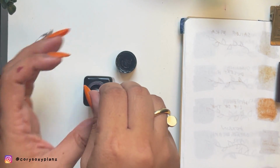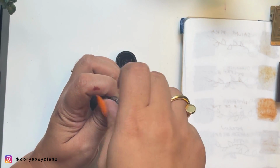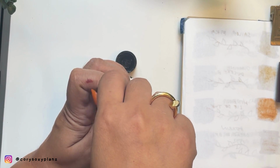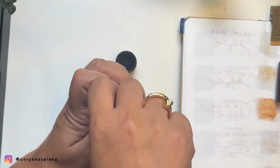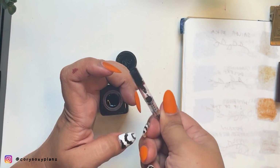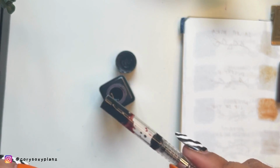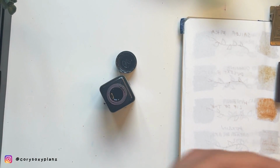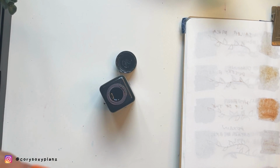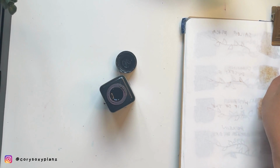So let me just try one more time. Yep, inky hands. That's not a problem. This is a water base, so it's really just taking this much. Anyway, let me just re-ink it later on if I need more. So let us just put this in the section here. Okay, to do some writing test finally.